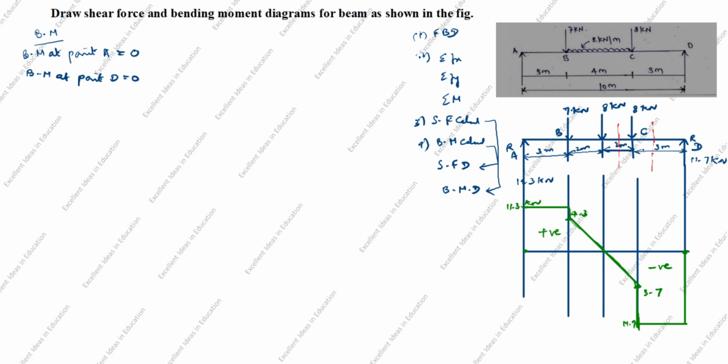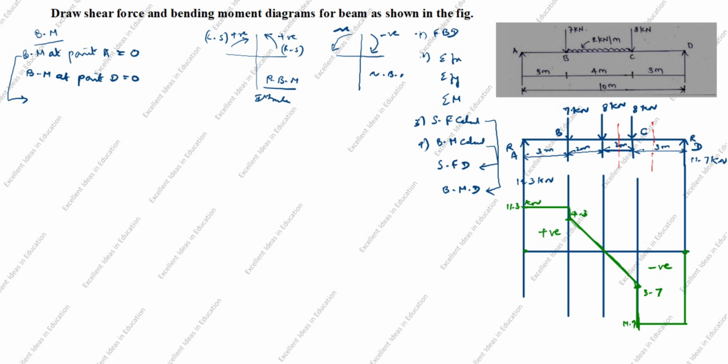What is the bending moment? Algebraic sum of the moments of the forces to the left or right side of the section. Now we will see two bending moment rules. Anticlockwise is positive. This is the left side. This is the right side. Positive bending moment. This is the first rule. We will see the second rule. It goes this way, clockwise, is negative. This is a negative bending moment. This is the second rule.